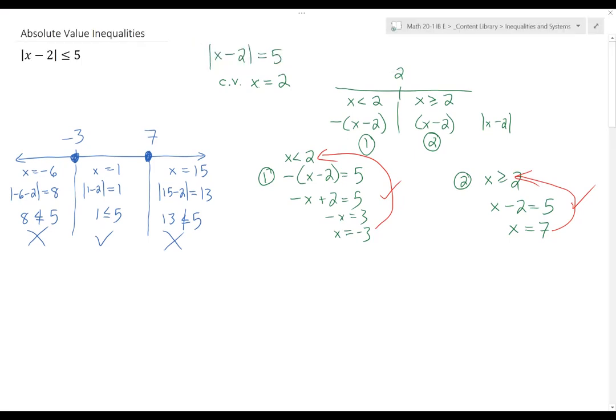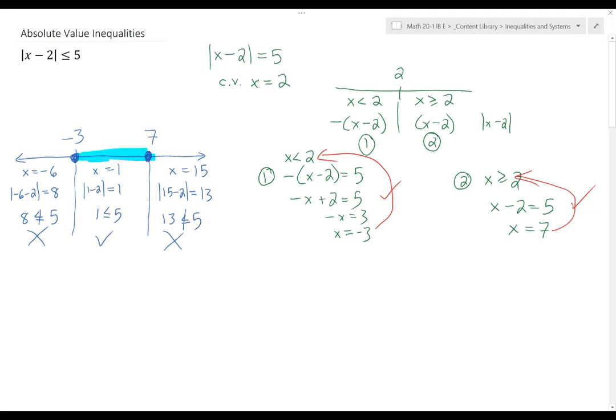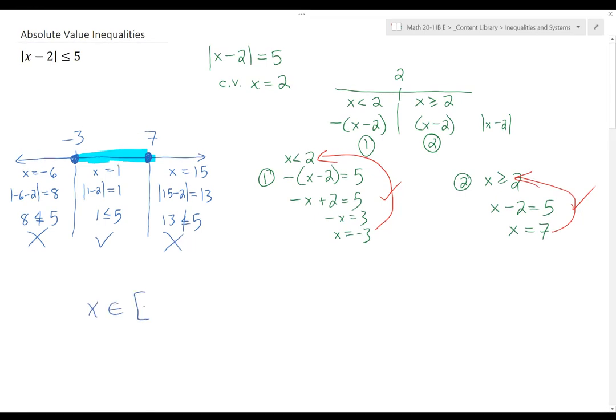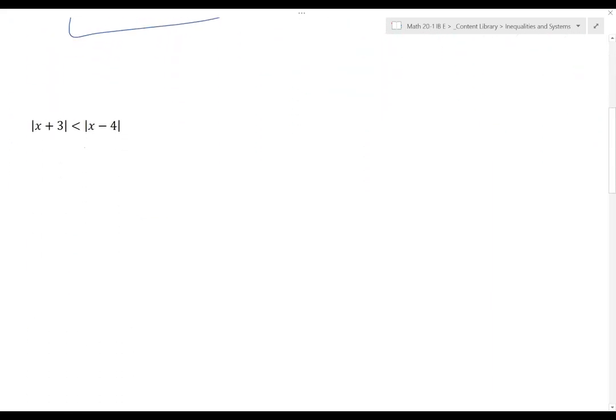The inequality solutions are found in the central interval here, and they do include the negative 3 and the 7, as I mentioned previously. So overall, the solution to this inequality is x in the interval inclusive of negative 3 and 7 between them. That is therefore the solution. That's the same overall process to solve any absolute value inequality. The complexity of the absolute value inequality basically depends on the complexity of the absolute value equation that we have to solve. How many different intervals is it broken into? How many different equations do we have to write? Do we have extraneous values? Those sorts of things.